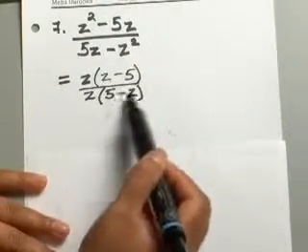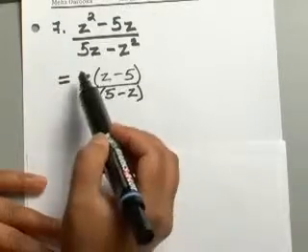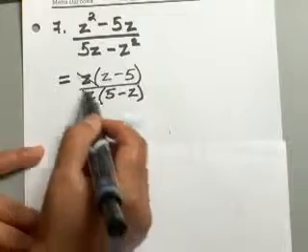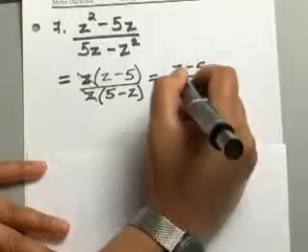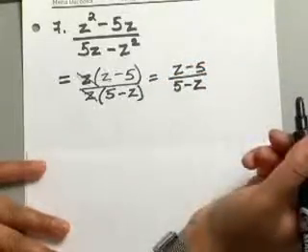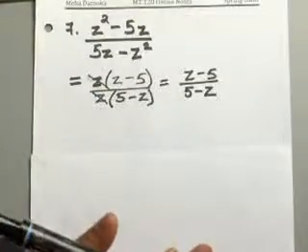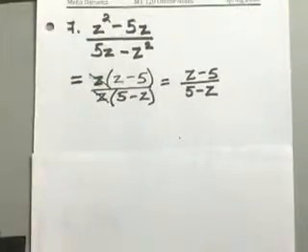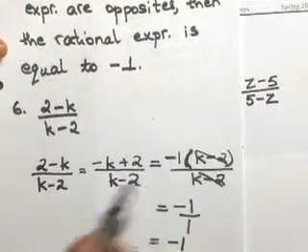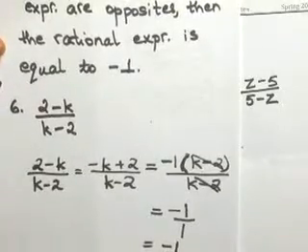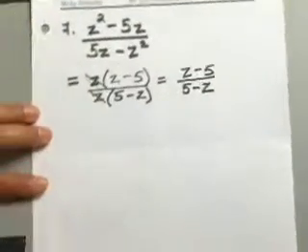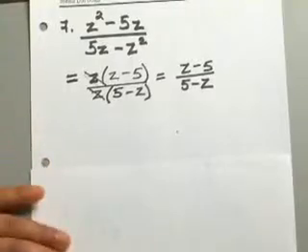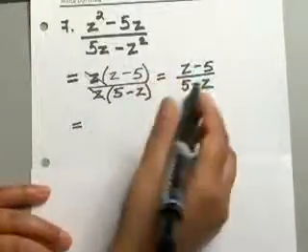Now this is z minus 5, 5 minus z, so they're not exactly the same, but you can definitely cancel out your z's here, and that leaves you with z minus 5 over 5 minus z. And it's now at this stage, it is very similar to this example that we saw, as you can see here. Okay, so you can already conclude this is going to be -1, but let's just go ahead and solve it just to be sure.